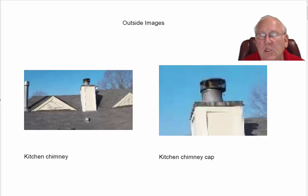Kitchen fireplace chimney is a prefab fireplace. In other words, it's all metal inside. It came out of a cardboard box and was built on site. This is all regular wood siding all around it, and these things are really, really safe. Comes with a chimney cap on it with a screened area to keep the birds and the squirrels and the rain from coming down.